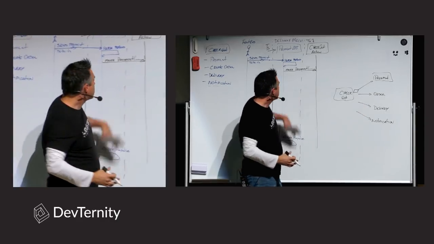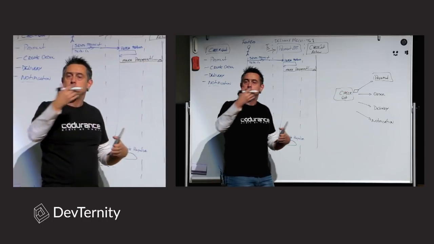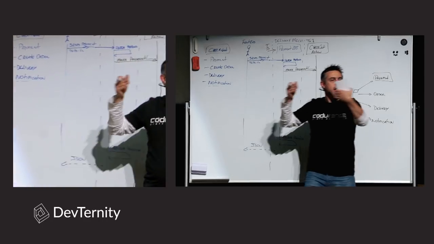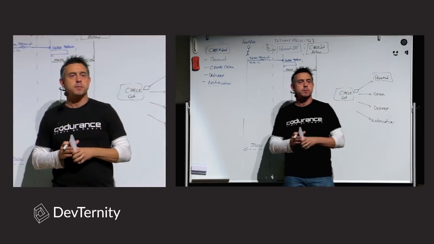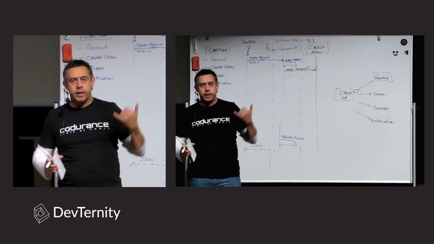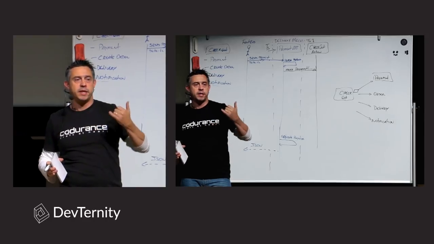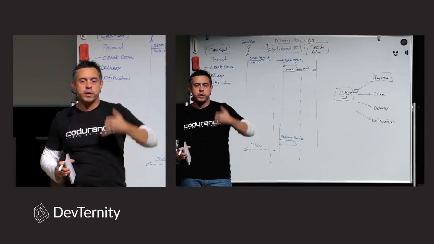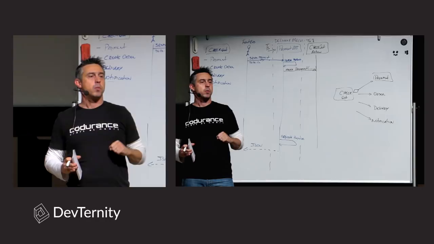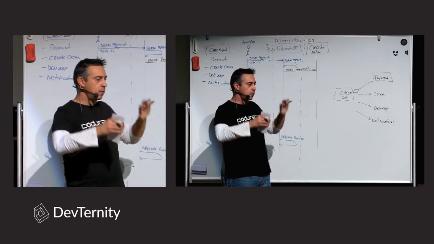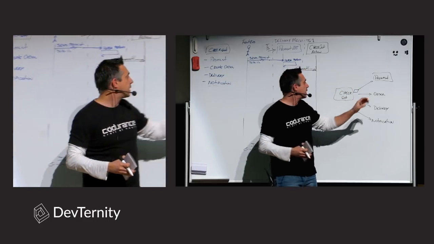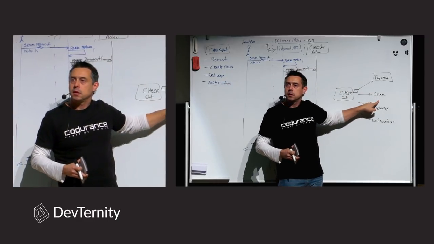Order management is not only important when you try to buy something. There is a department in the back office of the organization that is dealing with these orders. Customers will call in and say, where the hell is my package? I paid and I haven't received. Or it was broken, or it was not what I wanted. So there's a whole group of people and systems that will need this.